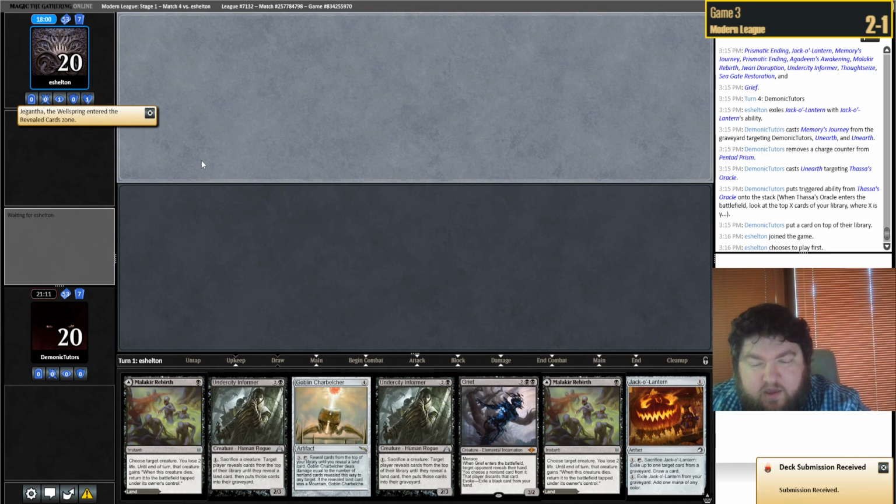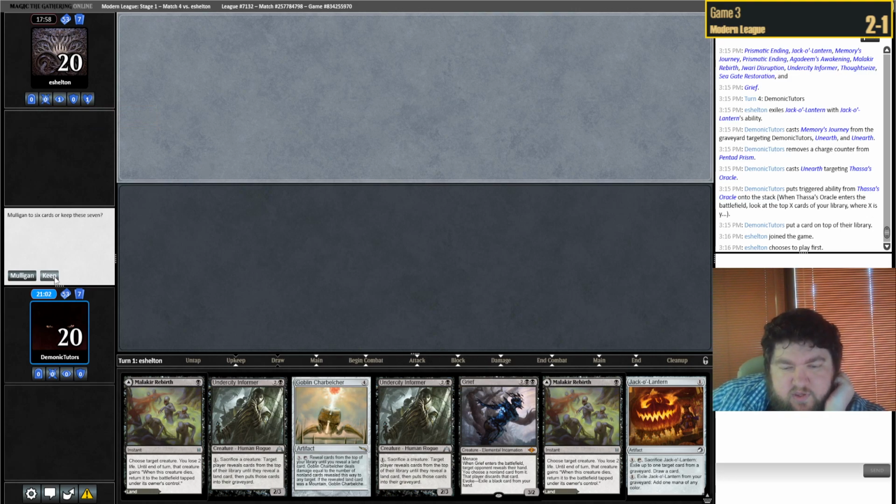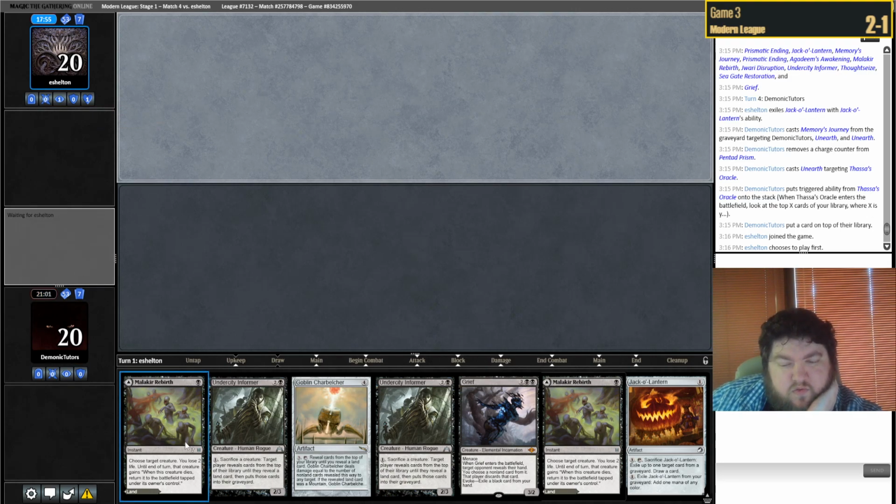Okay, so we have 1 land, 2 lands. We can scam a Grief. I guess we're going to keep. Guess we keep. The question is, do we save this Grief to try and scam it?